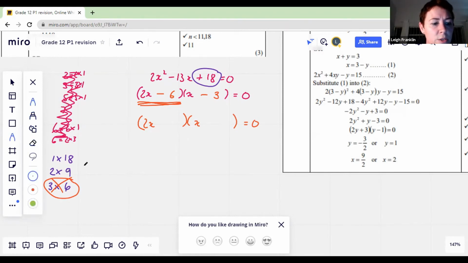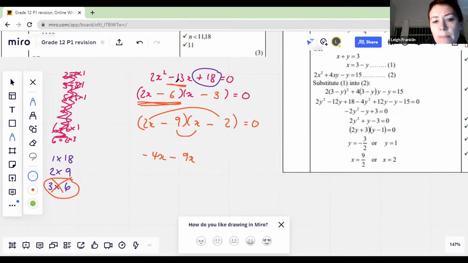Now we're going to put 9 over here and 2 over there. So this gives us 4x. So both brackets have to be minus 4x, and minus 9x from the middle. Can you see how we found it now? Because minus 4 minus 9 will give us that minus 13 that we're looking for. If the middle term is negative and the last term is positive, both brackets have to be minus. Does that answer your question on how you would factorize this?